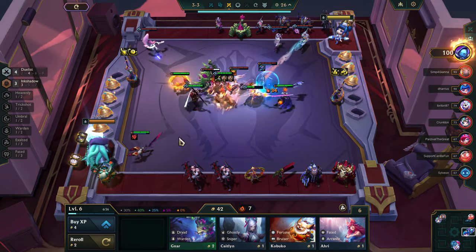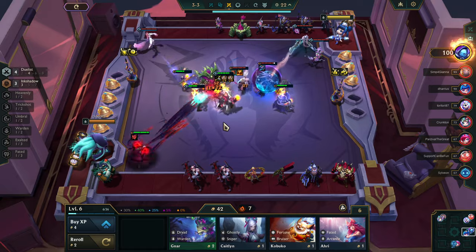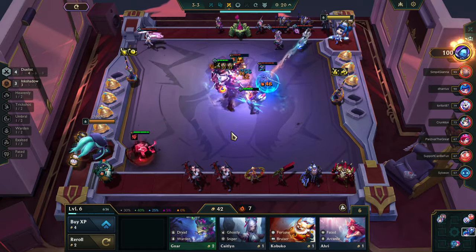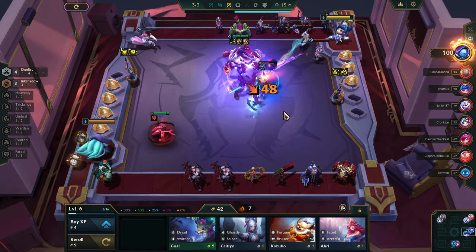I'm going to roll this 3 cost just because I really want to get this, and I want a Tristana as well. So, yeah, I want to roll that as fast as possible. Dude, this Volibear is wild.